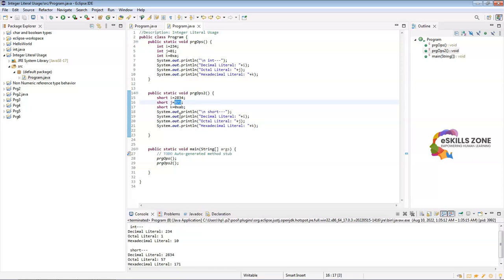Once again we have used octal values, but since we have used the data type as short, the answer we can see on the screen is in the short data type form.